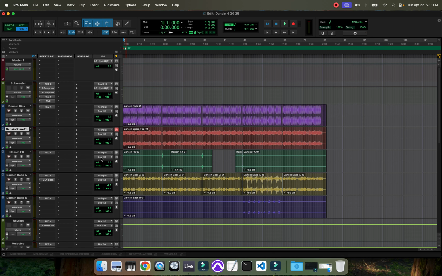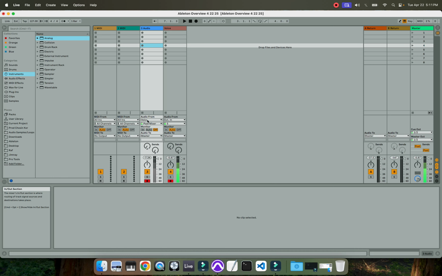You put it on a bus, right, and then you send the bus to different auxiliary tracks or however you route it. But basically, you're taking the input and output. This in Ableton allows you to just grab an input. It's basically just a copy of the signal. So it's super cool in the way that it allows you to do that.